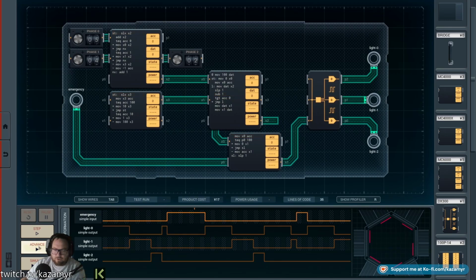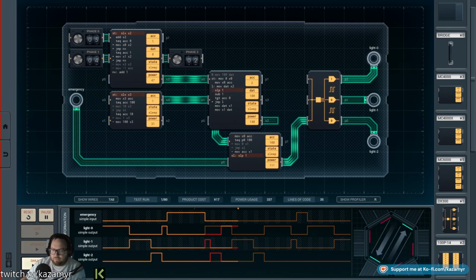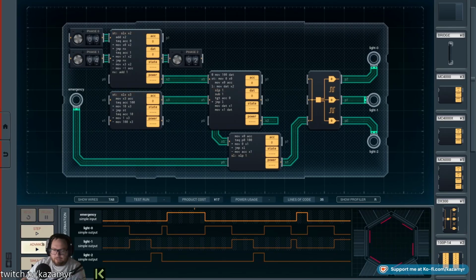Let's go there. Okay. So we're going to simulate up to that point. We're going to simulate up to the breakpoint. Okay. All right. We've got 3 more ticks.